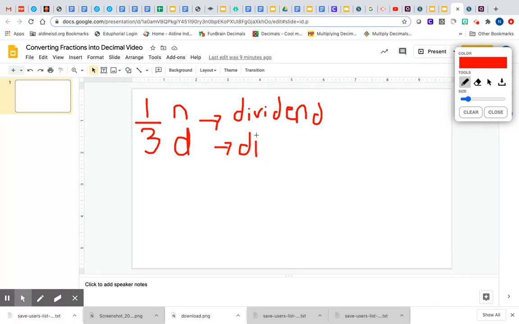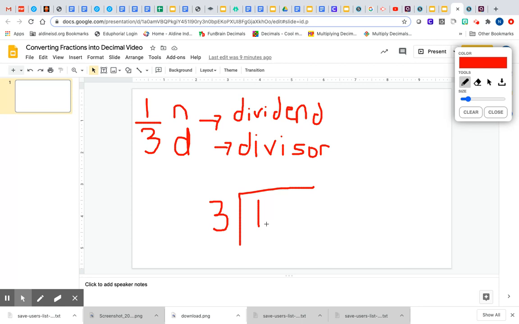All right, now that we know our vocabulary, it's time for us to set up our problem. Now, if we remember back to the story that I told you guys about Norming the Numerator and Donkey the Denominator, that will help us know how to set our problem up. I see that I have 1 as Norming the Numerator. So that means Norming the Numerator needs to go where when it's time for him to go to sleep? Inside the house. And where does Donkey the Denominator go to sleep? Outside. All right. So now we set our problem up and now it's time for us to divide.